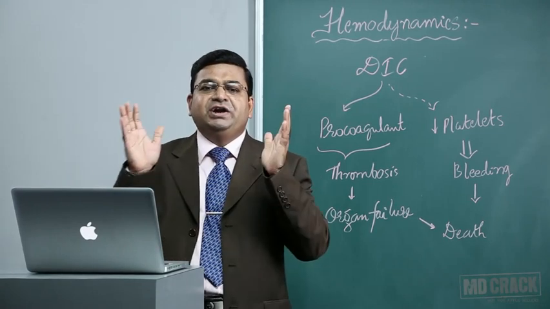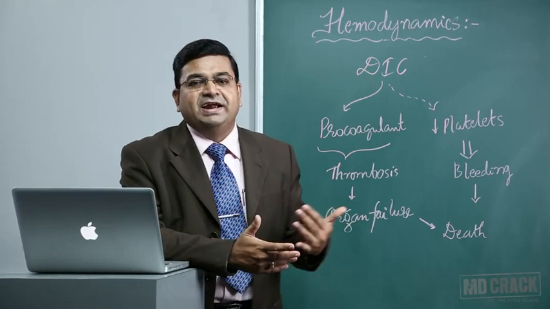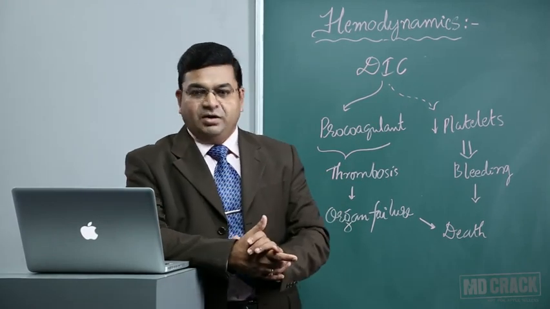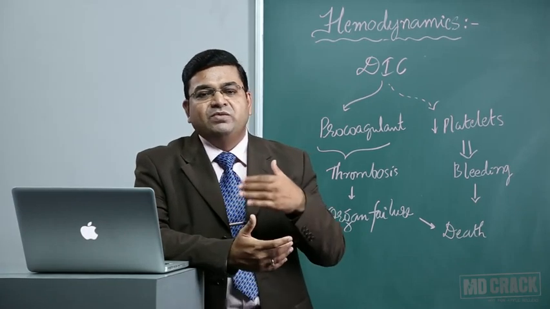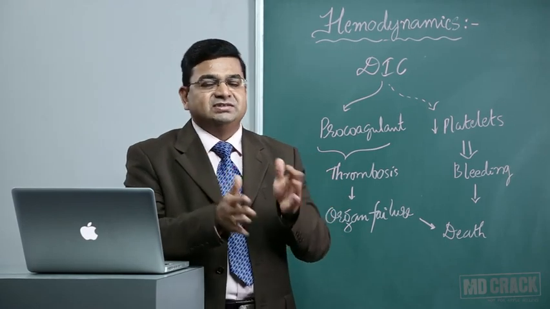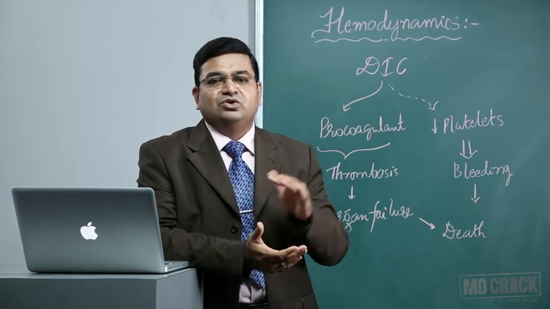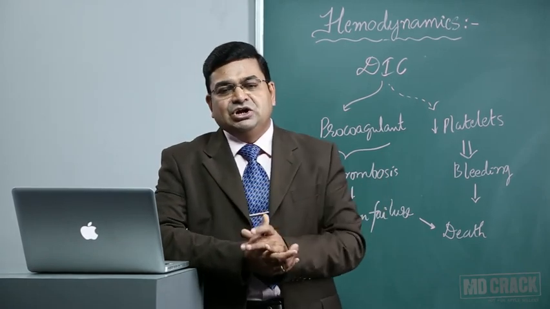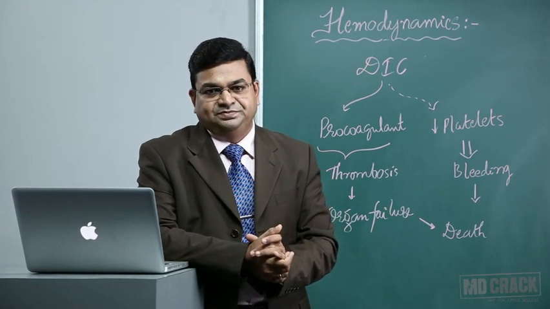So DIC is not a disease per se. My friends, it is a manifestation of so many underlying disorders, and obstetric complications are especially common in our setup. They are the ones which will manifest as DIC. Once you remove these underlying disorders, DIC will disappear by itself. So it is very paradoxical: you will see both thrombosis as well as hemorrhage. So try to understand the concept of DIC as such. Thank you.